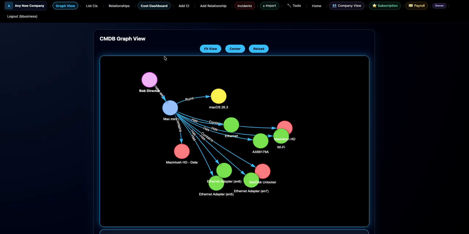And we also want to add some services. So what we actually don't have here is a service.